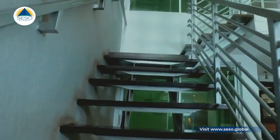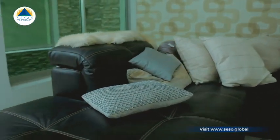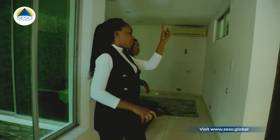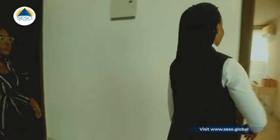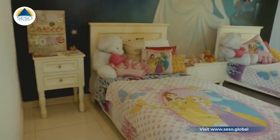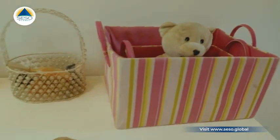Apart from having a general living room area, the family lounge is a place for the family, like a private space. So we have a family lounge here, and then on this level, we have 3 rooms. We have a room here. We have another room here. This is a kid's room. The rooms are all en suite. Wow, this is lovely. A girl child's room, maybe, it's a preference, and then it's en suite, toilet and bathroom.